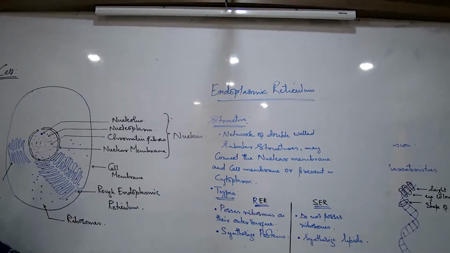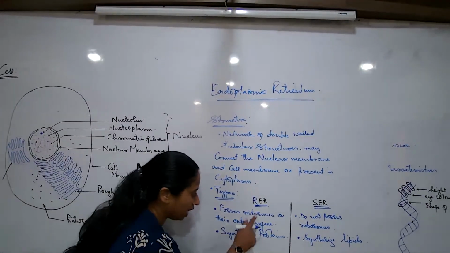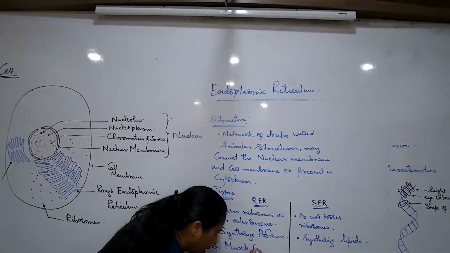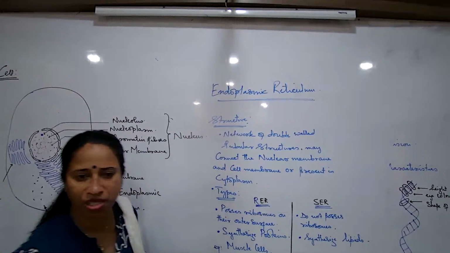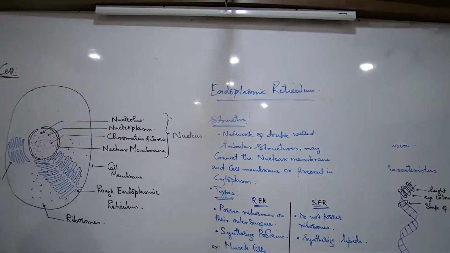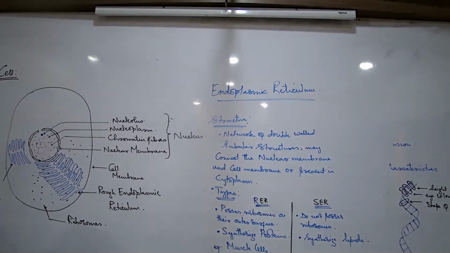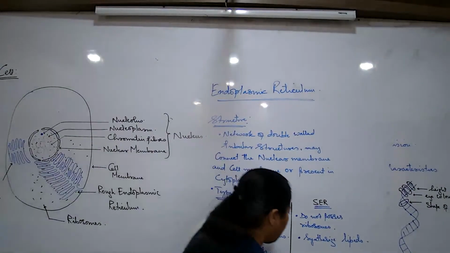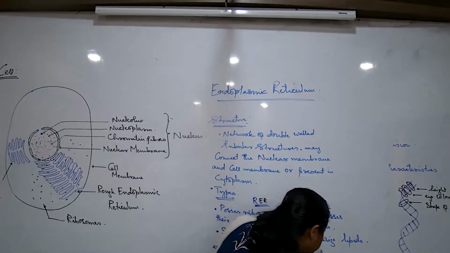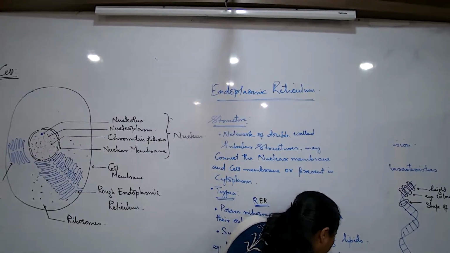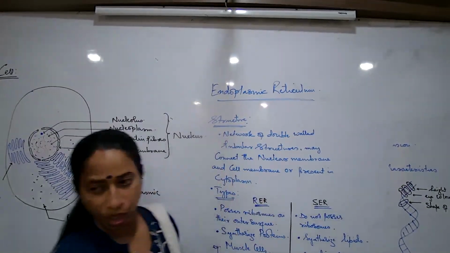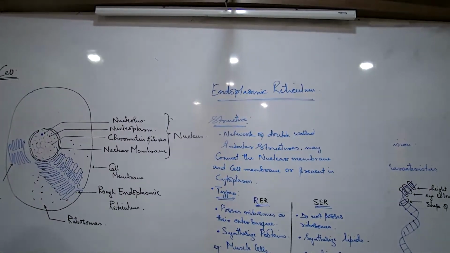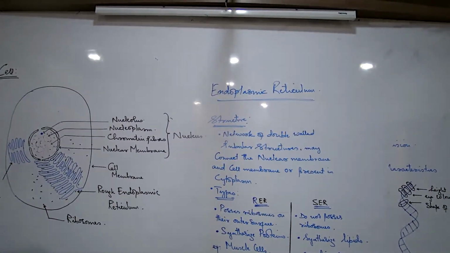So separately, if I talk about what is the job of this organelle, its job is to make proteins. What type of cells will majorly have RER? I can give one example like the muscle cells, because muscle cells need a lot of proteins. Whenever we talk about the process of contraction, muscle cells have a high concentration of RER. Then what about the lipids? Liver cells have a high concentration of SER. So in certain cells we will come across high numbers of RER, in certain cells high number of SER.